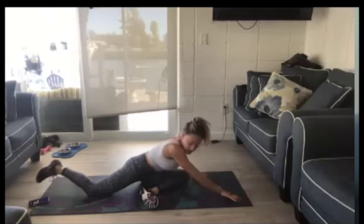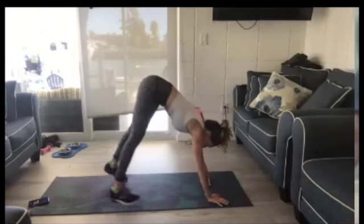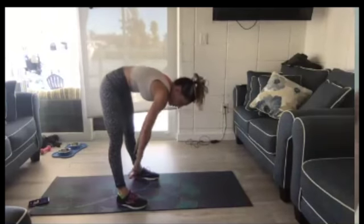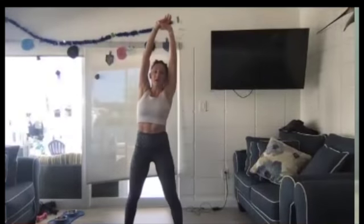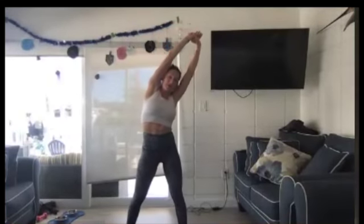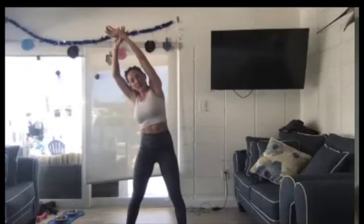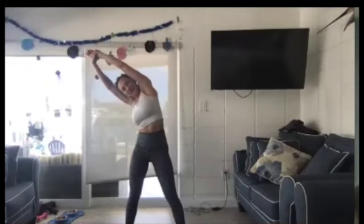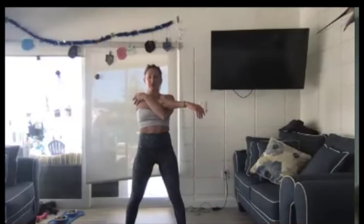Walk yourself up to stand — walk your hands and feet together slowly, roll up. Grab your hand right at the wrist and pull to the side. Grab the other wrist, pull to the side. One more round of shoulder stretching — reach across. And then two deep breaths. Inhale. Release. One more inhale. And exhale it out. We are good.